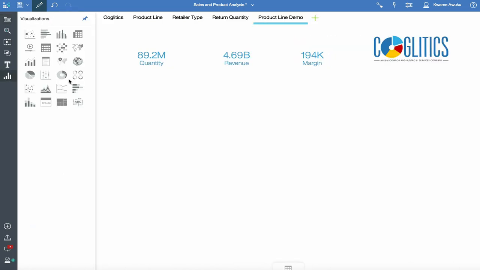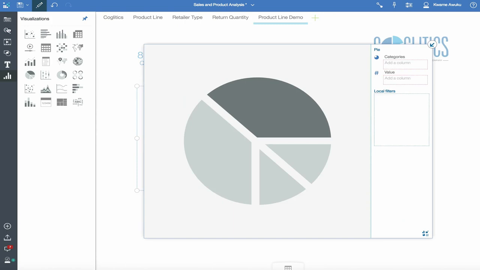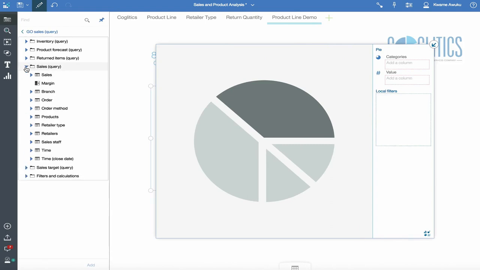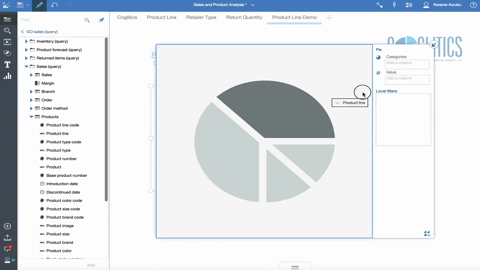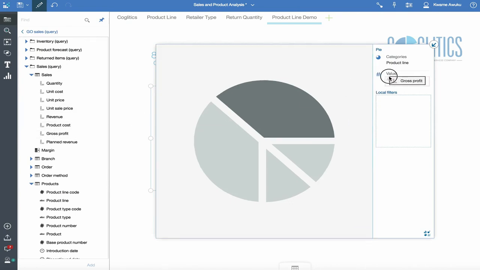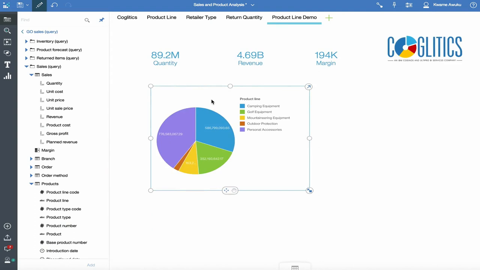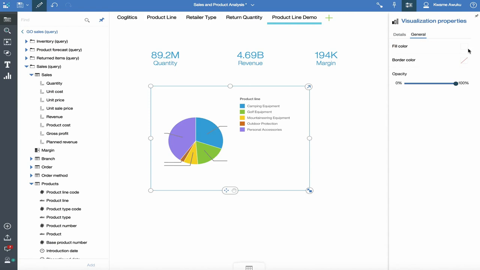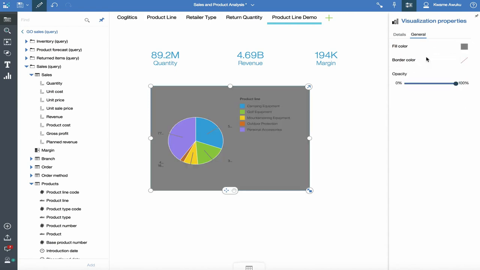So next, we are going to go back to visualizations and drag a pie chart. And in my pie chart, back to the sources, I have gross profit and product line. So I go over to my product, category product line, and gross profit. Okay. And I'm going to go over to the properties and use the callouts. Okay. So I'm going to change the background to gray so that you can see the callouts easier. I can also change the theme if I wanted to, but I'll just change the background for now.